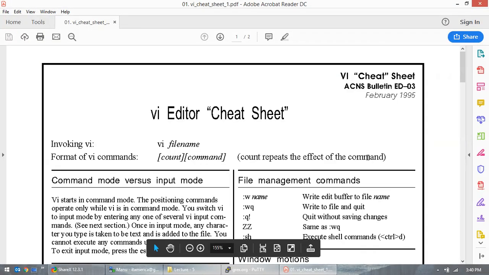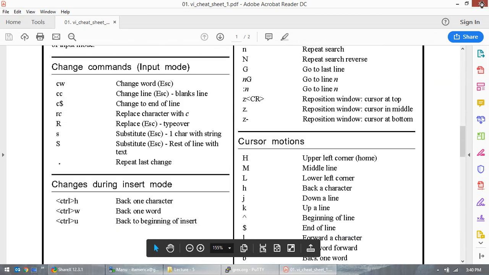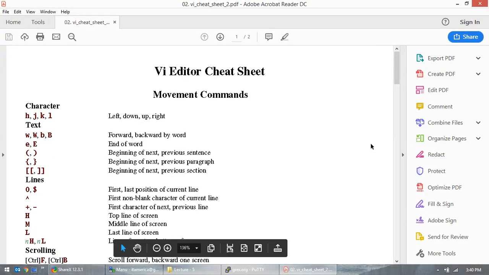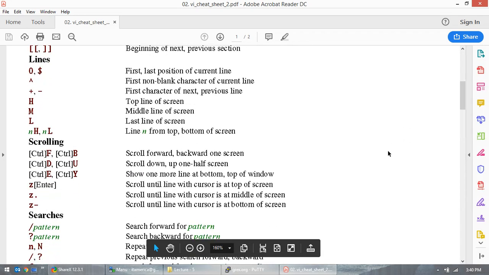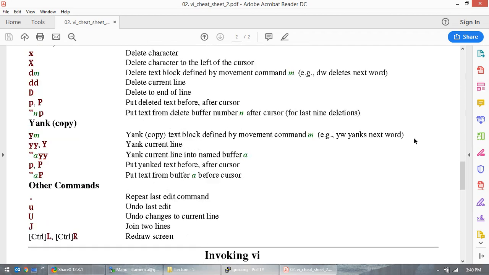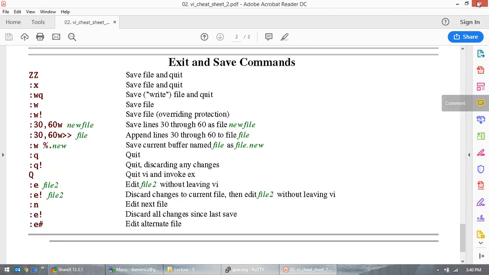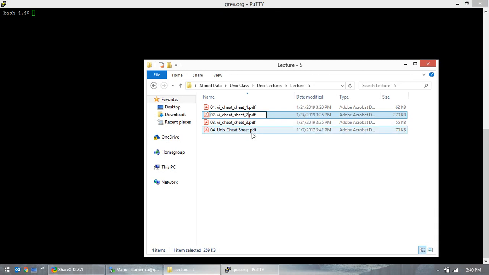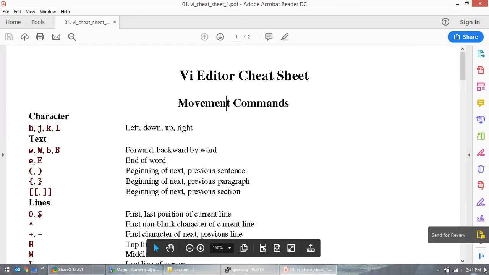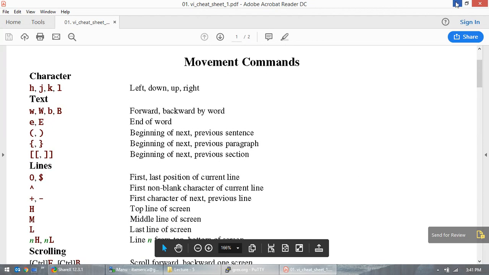Now this is the Unix cheat sheet. Oh, looks like the wrong thing. Yeah, this thing. Oh, this looks good, right? Okay, I'll just put this number at 1. This is 2. So you have many options here, so you can use whatever you want. Okay, and for now, we'll just use this VI editor. All right.